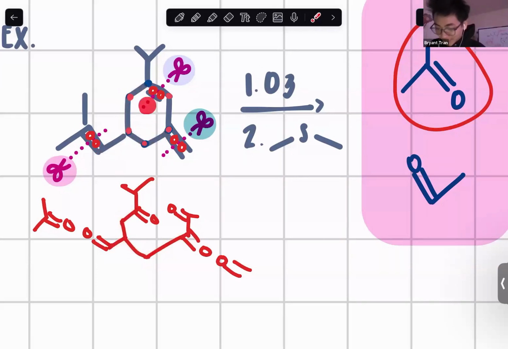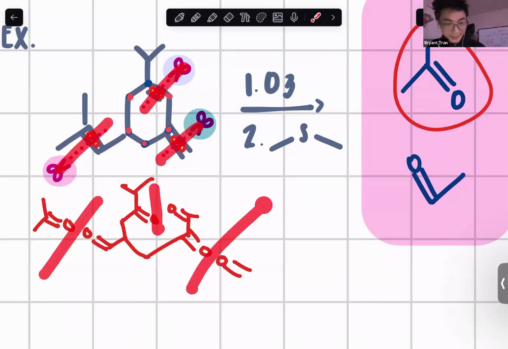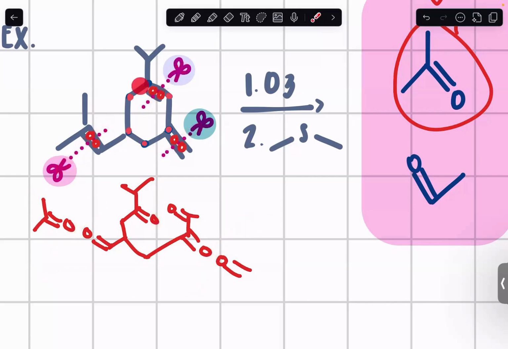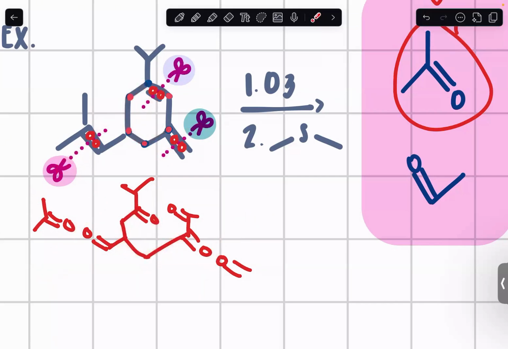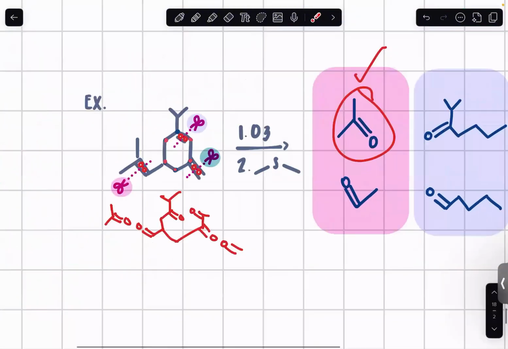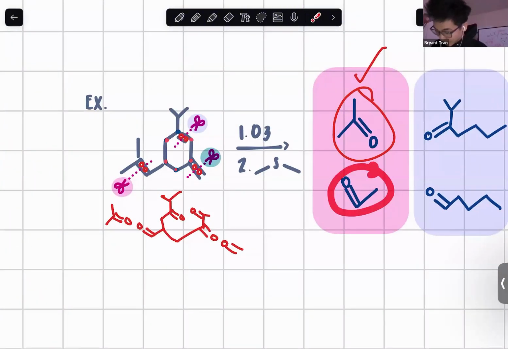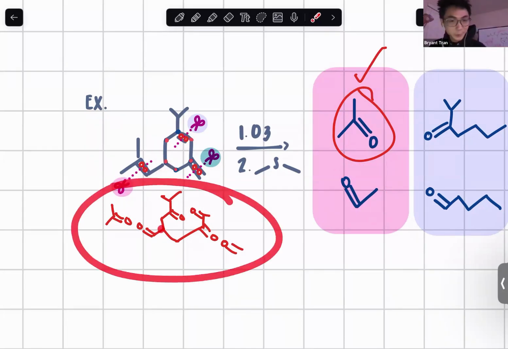We just cut all of the double bonds in half that we cut, right? So that's the cut right there, that's the cut right there, and that's the cut right there, right? These bonds here are not cut, so they stay the same. They stay right there, right? Because if you get this right here, that means that you cut this bond somehow, but we did not cut that bond out of the ring. It's still right there. So these are our only 3 organic products here.